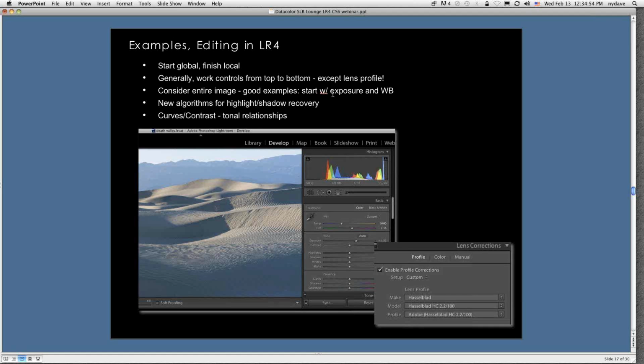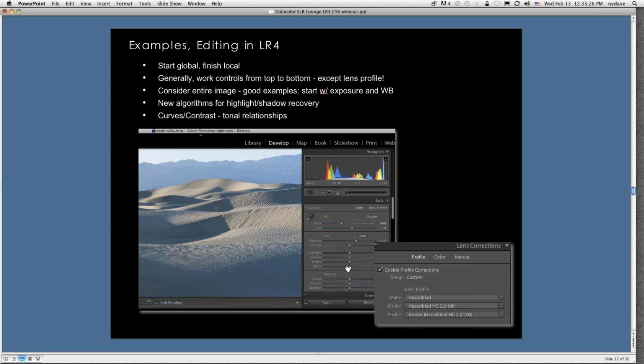There are new algorithms for some of these tools. I'm particularly impressed by the highlight and shadow and the clipping control tools. They're named highlight and shadow and whites and blacks. But one of the things they've done is they've zeroed them in the middle so you can go minus and plus, for one thing, which is a great improvement. I'm sure a lot of the people online right now know about that. But you can also control both clipping and the intensity of whites and blacks.